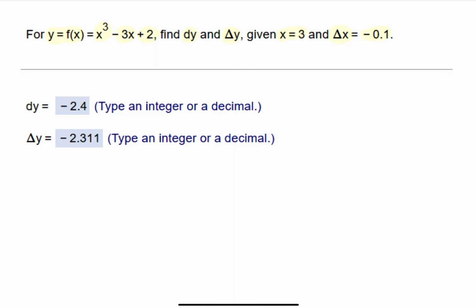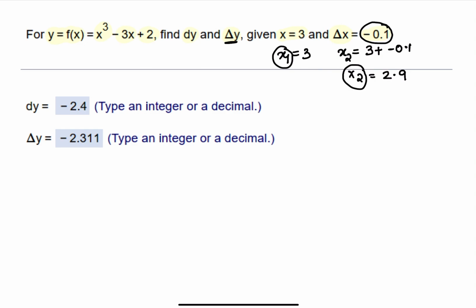So let me make this very simple. When they say x is equal to 3, that means your x1 is 3. What is your x2? Your x2 is when it goes from x1 to x2, right? So your x2 is simply 3 plus this little delta, 0.1. Your x2 is 2.9. So your x1 and x2 are 3 and 2.9. Now if you subtract x1 and x2, you will get your little difference in x. Okay, that is negative 0.1. That's how you should see it.